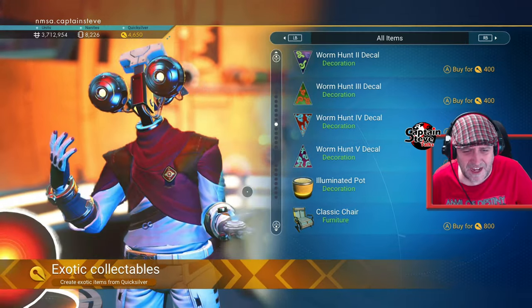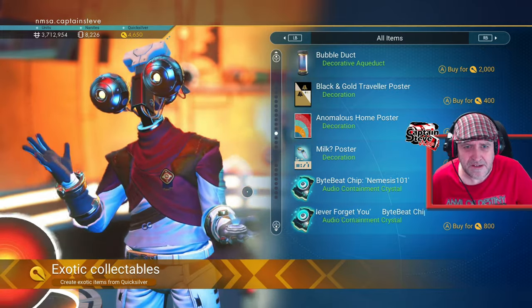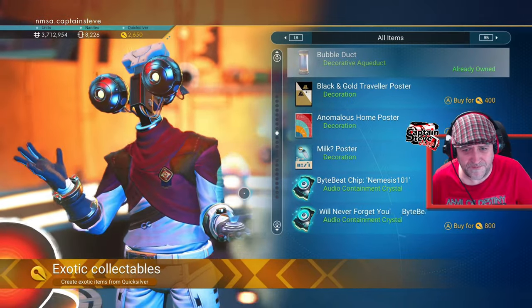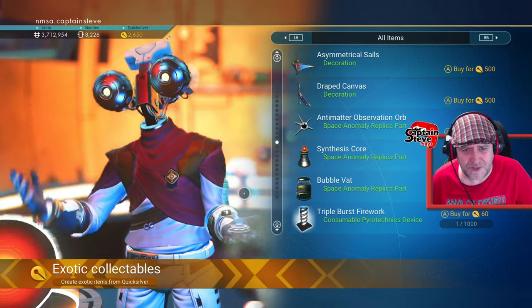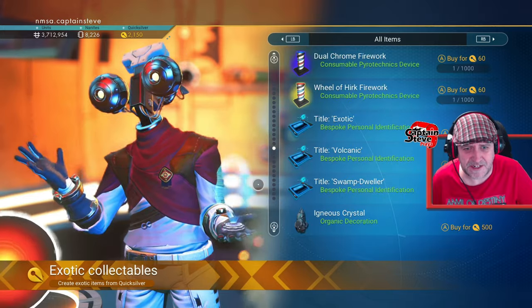Illuminated pot. I have used that in the past, but I've got no use for it right now. Bubble pipe. Definitely, I use that. I use that quite a lot. Okay, keep going down then. What else do I want? Bubble vat to go with the bubble pipe. Yes, I do like that as well.